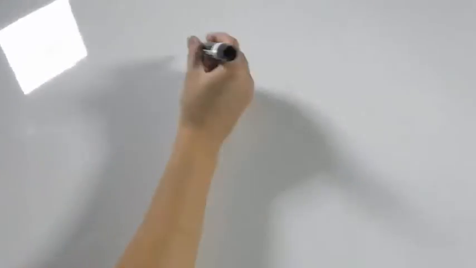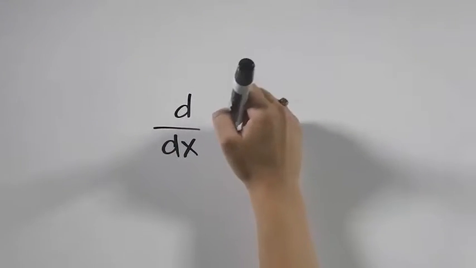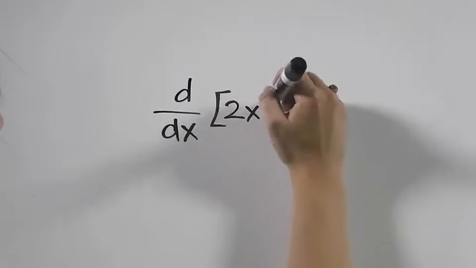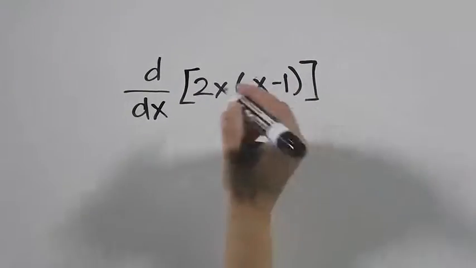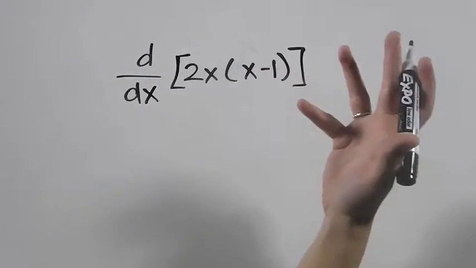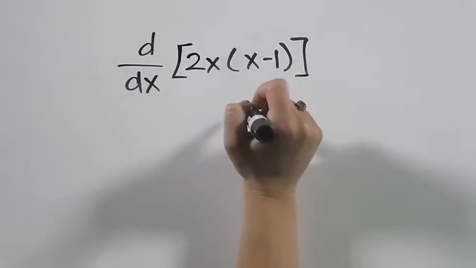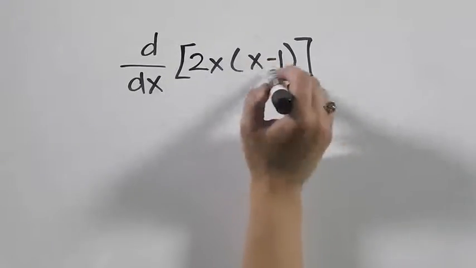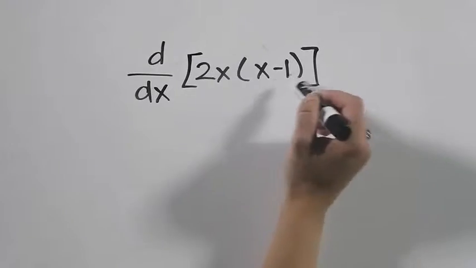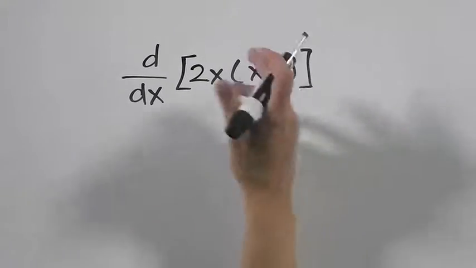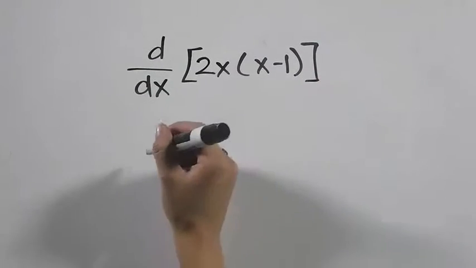So here's what it looks like. Say you want to derive d/dx of the function 2x times (x minus 1). Now, it looks like the product of two functions, and truly, it is. But these two functions just so happen to have a quality wherein you can distribute this function into this function. They're just so nicely related that you can make them share like that, and then they become just one function. I'll show you what I mean.